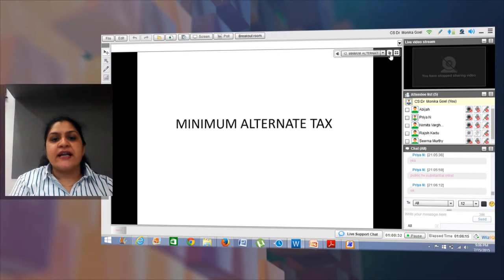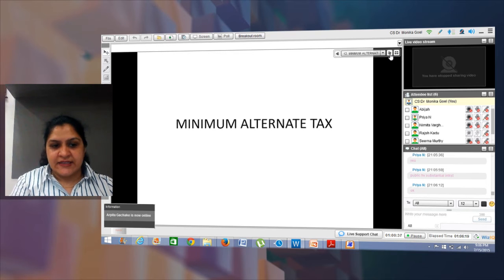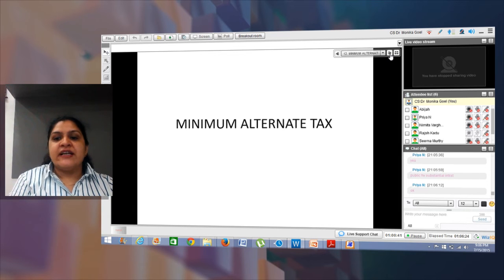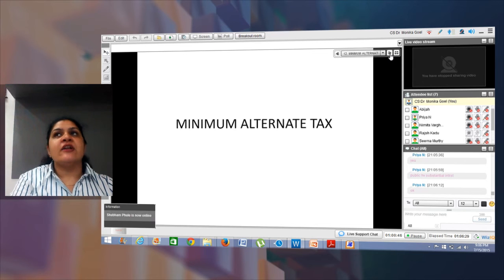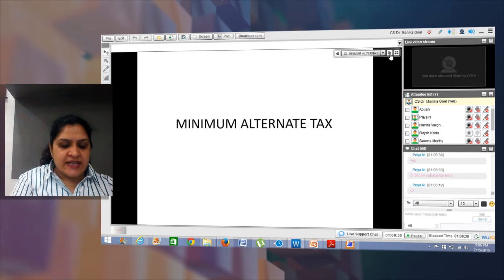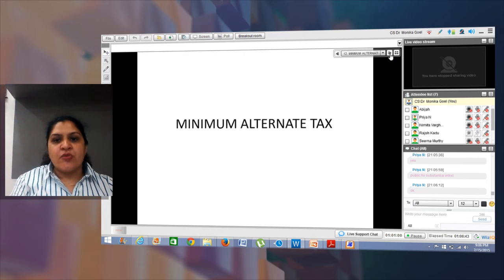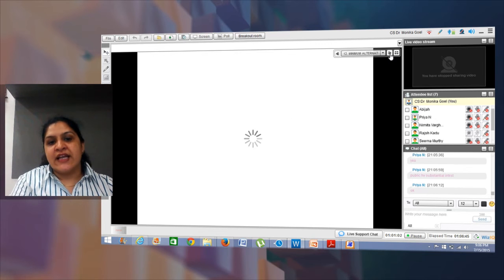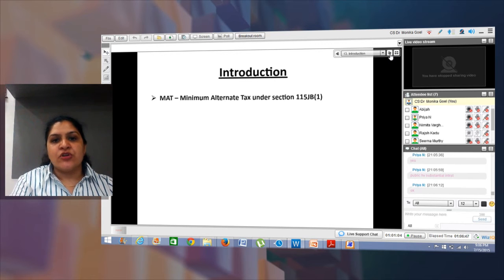Having discussed what the various kinds of companies are, let us now start discussing what is minimum alternate tax. This is a tax which is definitely an alternate tax, which is not mandatorily to be paid in all cases by all companies. But this is a tax which is required to be paid only by companies. In the last class, we had discussed alternate minimum tax. Now we are discussing minimum alternate tax, which, as I said, is applicable only on companies.